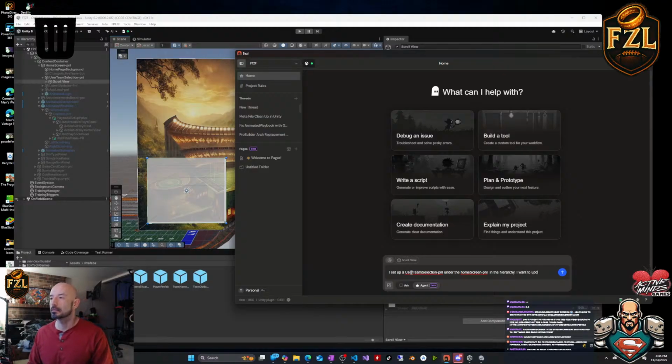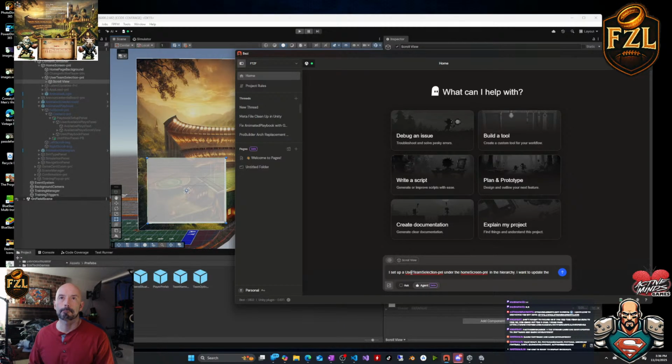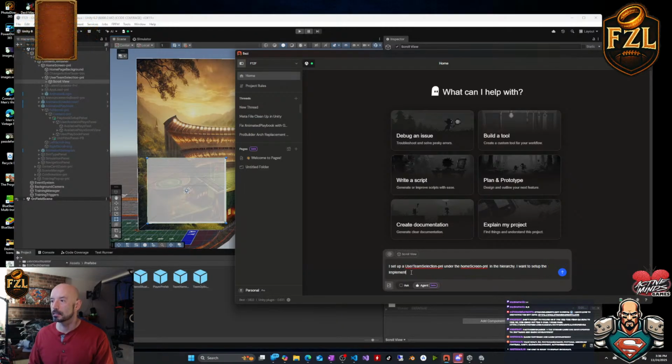I want to set up the implementation of the change active team button with the following.